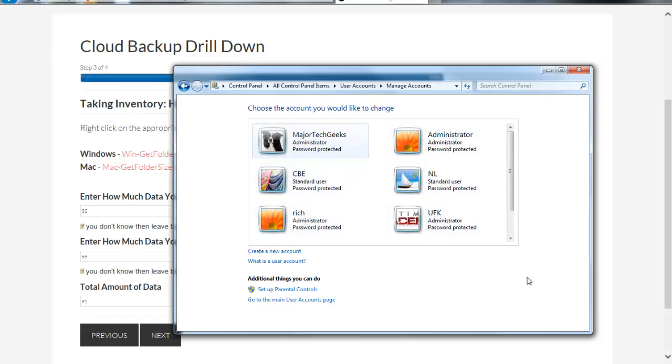And the reason for that is because majority of users only have one account. So if you are, again, a normal user, you only have one account, and it's the account that you normally log into, then you're fine. If you have multiple accounts like I do on your computer, and for yourself or for others, other people log into your account using different accounts, then you definitely want to go into those accounts and run the application so that you can see how much data is stored in that account or that profile. And what you would do from there is just add up the total, and that's how much data you would need to back up on that computer.